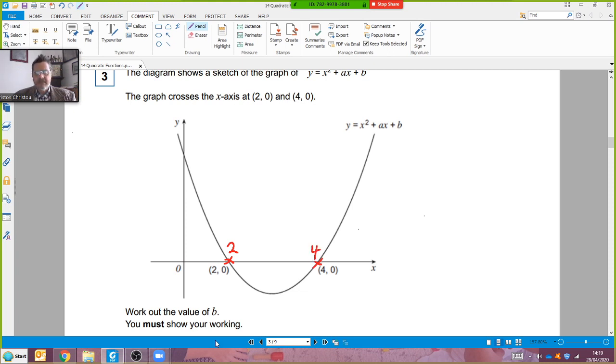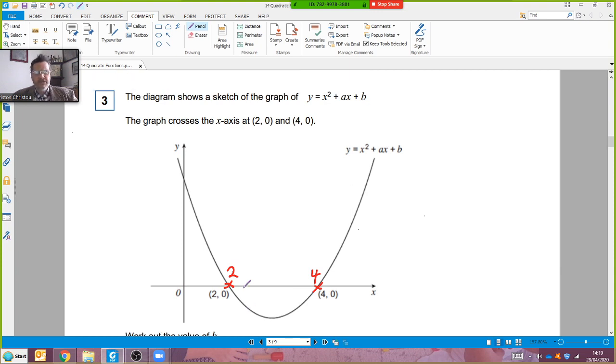Thank you very much. Now, if they are the roots, then this equation should look a little bit like this: (x - number)(x - number), and I don't care what it equals. So if the root is 2, what do you reckon goes here? Minus 2. Well done, because 2 minus 2 makes 0. It's crossing the line y equals 0, and here's going to be minus 4. The roots are positive, so that's the equation.